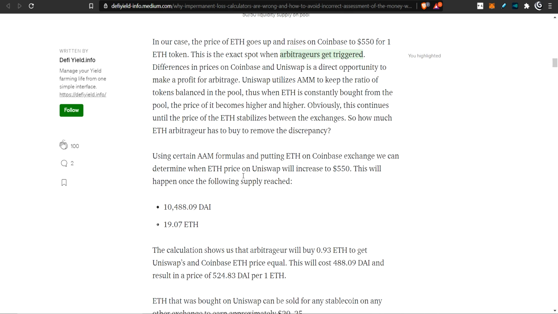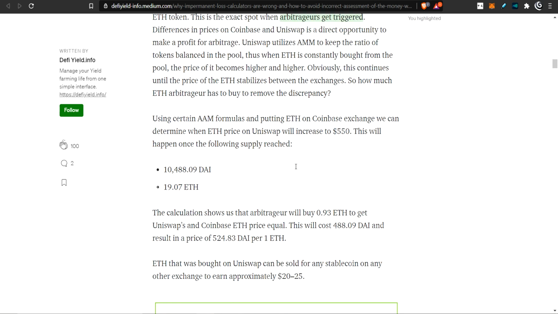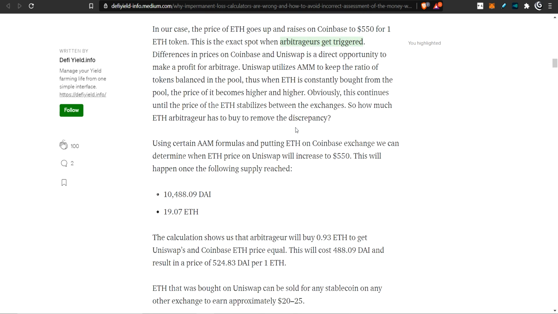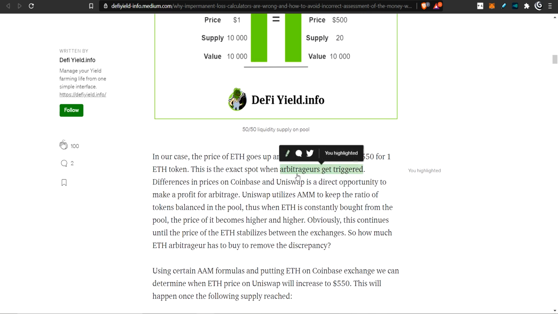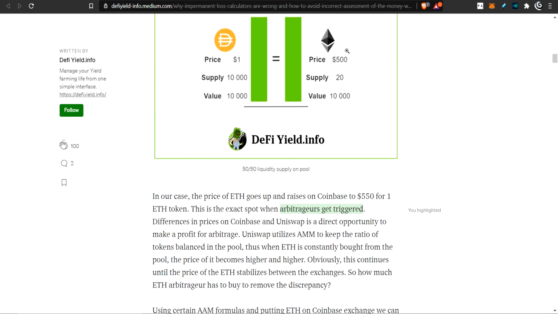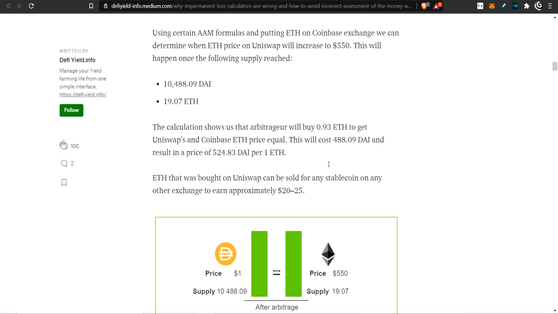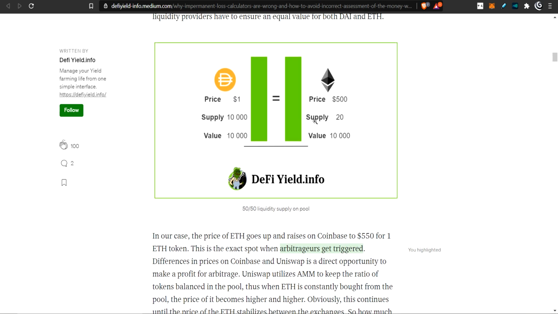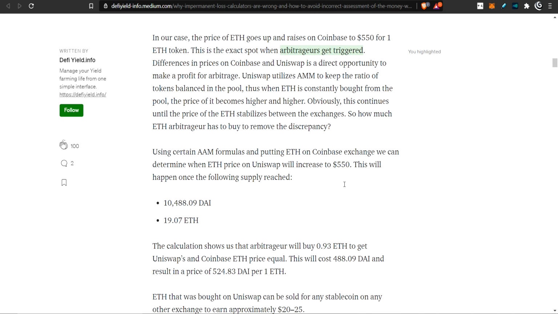So it talks a lot about where the arbiters are and why they can get some sort of benefit out of doing this. And you have to keep in mind, the important thing is an arbiter, when he takes ETH out of this pool and sells it over there for a profit, then he's taking that profit from the people who supplied the liquidity to the liquidity pool. Now it's kind of important, like we need them to keep these things balanced. So it's kind of a cost. Some people look at it as a cost of arbitrage, and other people think of it as a theft of arbitrage. So it's up to you to decide what you think of it.